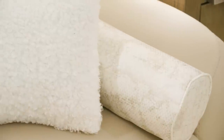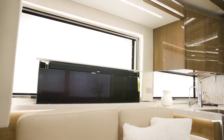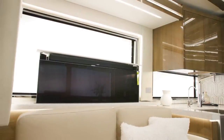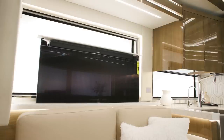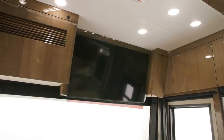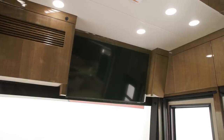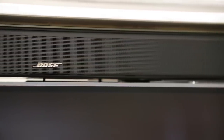A total of four decor packages are available, including two brand new for 2023 — Abilene and Duxbury, which is shown here. The King Air includes the utmost in entertainment. A 55-inch Samsung 8K QLED TV is equipped on a televator, while an additional 43-inch Samsung 4K QLED TV is mounted in the front overhead. There's also a Bose 900 touch sound bar and Bose 500 subwoofer for premium sound.